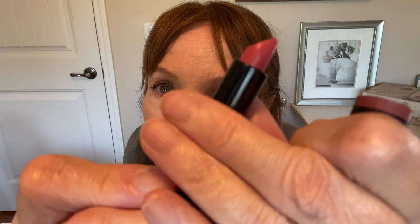I lined the whole lip in the Estee Lauder. As I said on the E.L.F., which I think is so cool, what it has is a lighter color on this side for daytime. Can you see that? And that's in the best berries. And then on the other side, it has the night color. Ooh, that's a beautiful color. What I'm gonna do, it'll look silly, I'm sure, but I'm gonna put half my lips with the Estee Lauder color and the other half with the E.L.F.